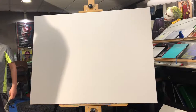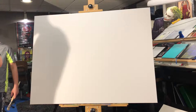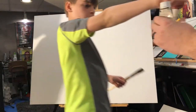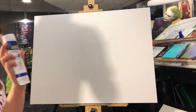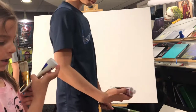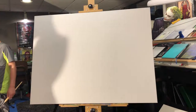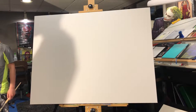Alizarin crimson. Nah, we don't need too much of that. Mars violet. Maybe some of that. Yellow ochre. Mars violet. You guys got like a rose color in there? This is a dark blue. There's too much stain in that one. We don't want that one. We don't want any blue yet. Browns and reds and pinks.